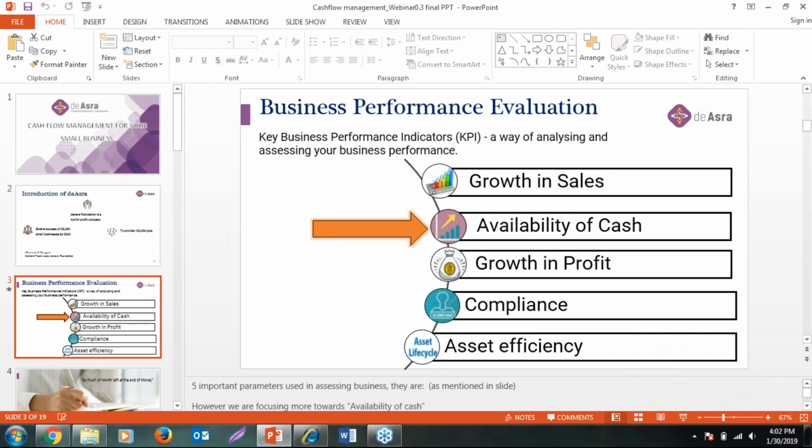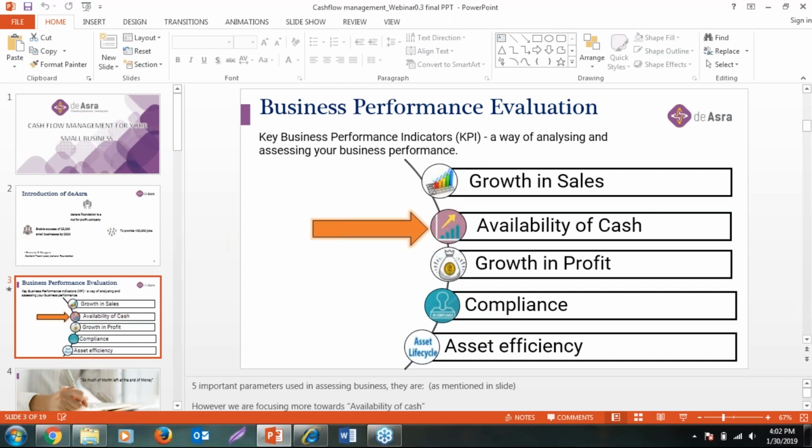Basically, in our day-to-day business activities, we manage our cash, we manage our expenses, but then those are not properly managed as per the prescribed skeleton or as per what was decided. So this is where we land up in a cash flow problem. Cash flow management is very important, and we need to see how the problem arises and how we need to solve those problems.